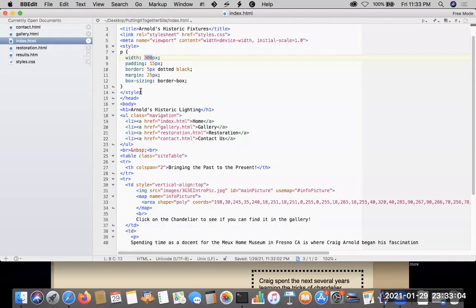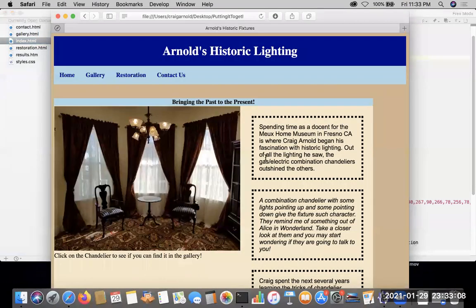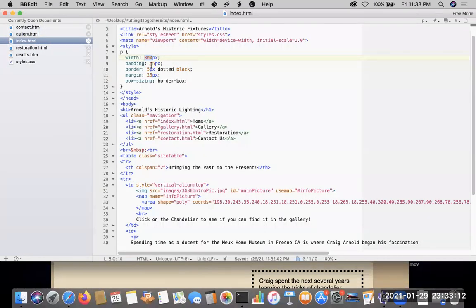So what that means is that before, without it, the content was getting 300, plus we had 15 padding on all sides, plus we had the 5 pixel border on all sides.